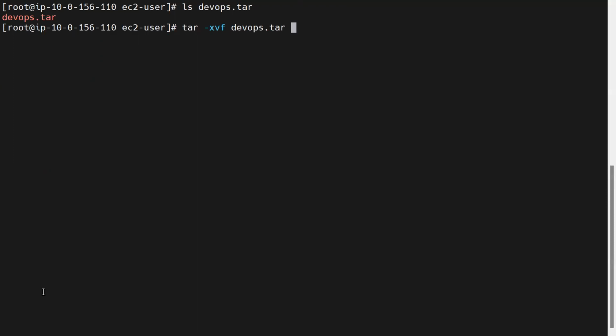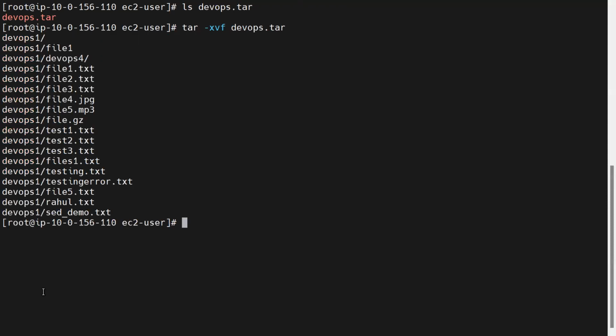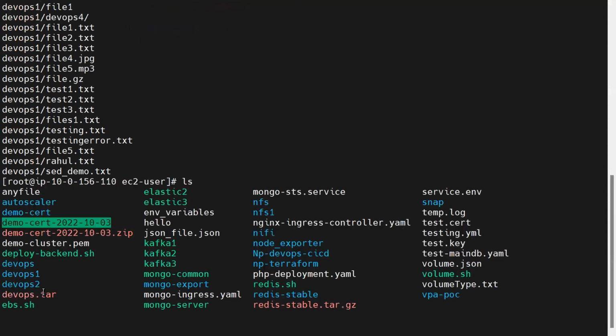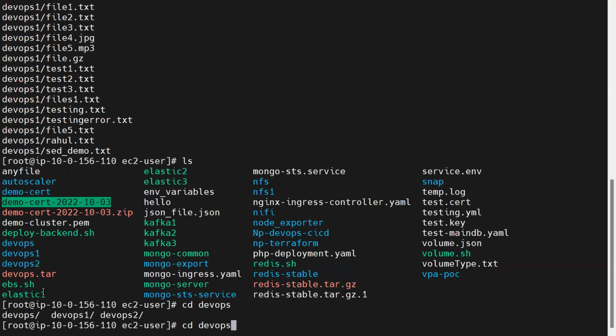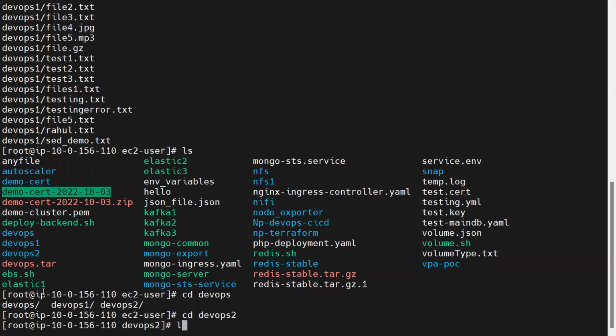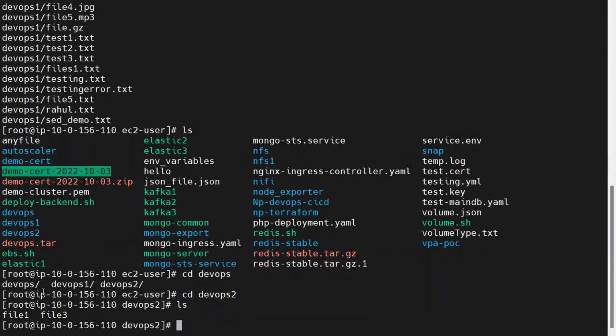It will untar the whole file over here. Using -x, we can untar any archive file with the .tar extension. If you do ls and go into DevOps 2, you will find file 1, file 2.